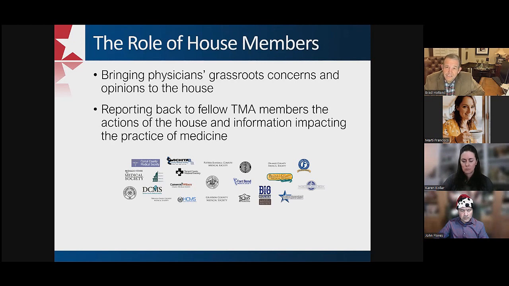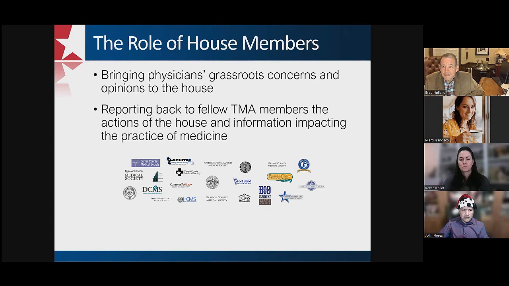And so it's just as much requisite on you to take the information back and try to disseminate it, to tell people what has gone on, what have we passed, what the new policies are, what the debates, what the questions are, what the issues of the day are. So it's a two-way street. You, as a delegate, need to participate in the House and represent your county and their views, but then you also need to take back what happened and try and disseminate that to your county.